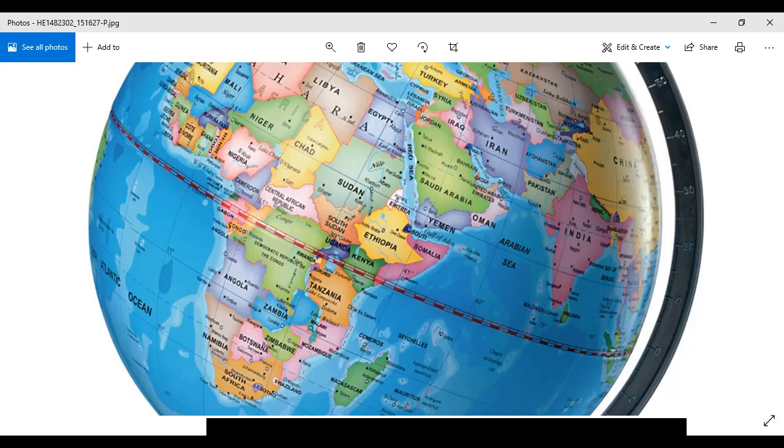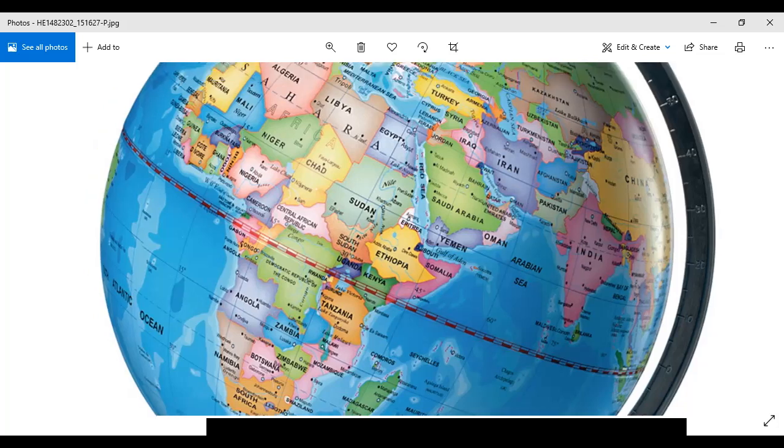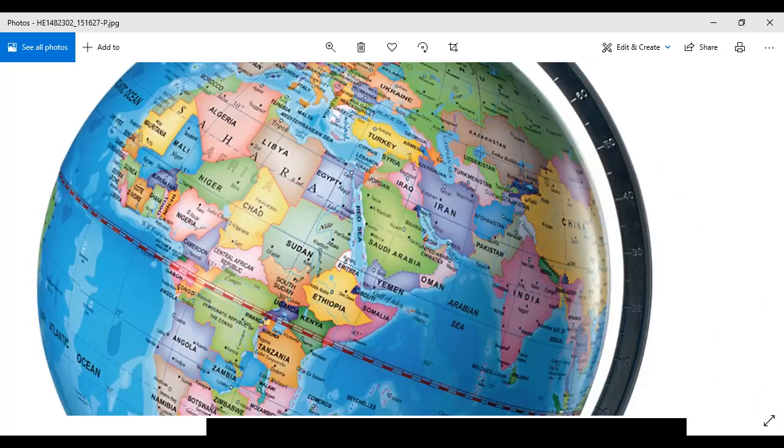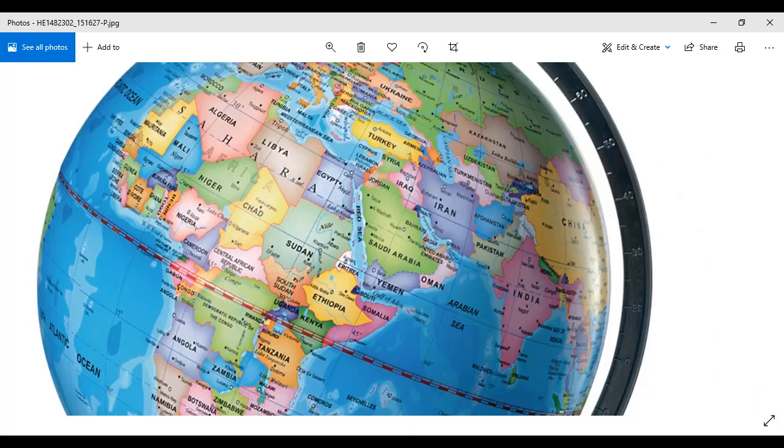Then we have the Atlantic Ocean over here. Then if we talk about this area, we have Libya, Algeria, then we have Spain over here, Ukraine, Poland. So all of these countries, Turkey. So we have all these variations, all these countries, and this globe is basically telling us how the earth looks, what the maps of different countries are, how much area they comprise on the piece of earth, where we have water, where we have land, and everything.